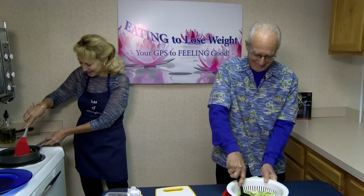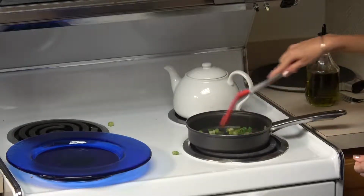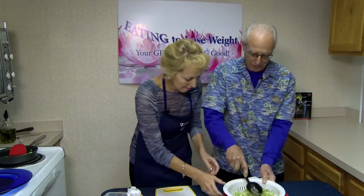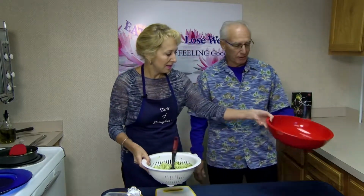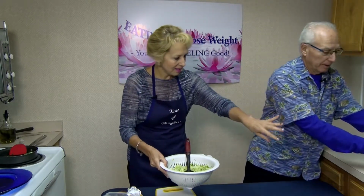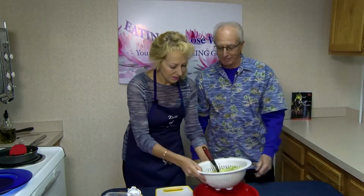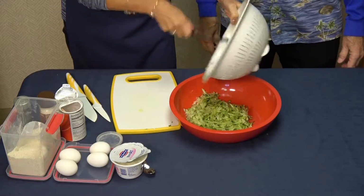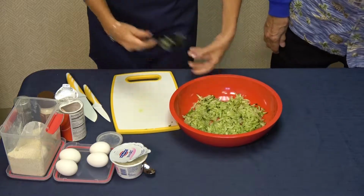Exactly. And I think this is wonderful. It's just a little bit. There wasn't much at all. I need it without juice. So our zucchini looks very nice. Very, very nice.